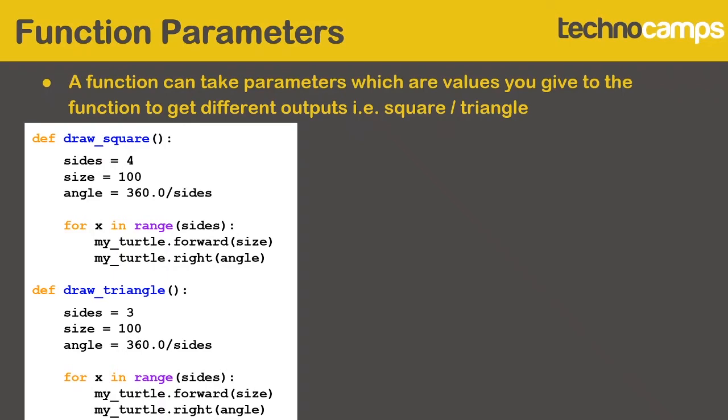So here we have a square and a triangle. If you have a look at this code, where are the variables? What are the values we can change in the code? That's right, the number of sides and the size of the objects are the two variables that change throughout the code. All the other code in these functions is exactly the same. So knowing this, we could create one function now, which takes in two parameters. One parameter for the number of sides of the object, and another parameter for the size of the object.